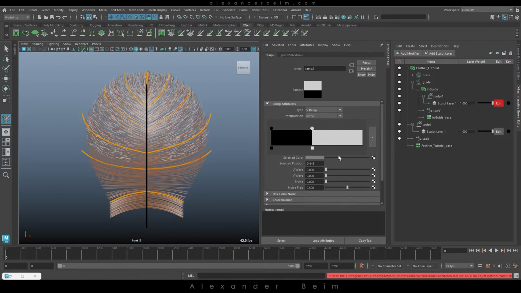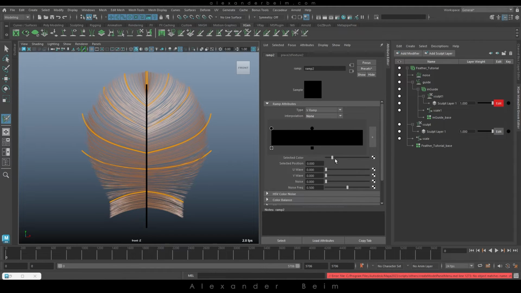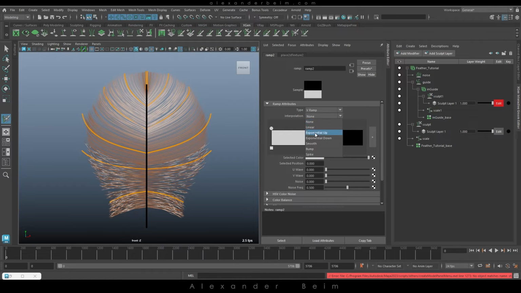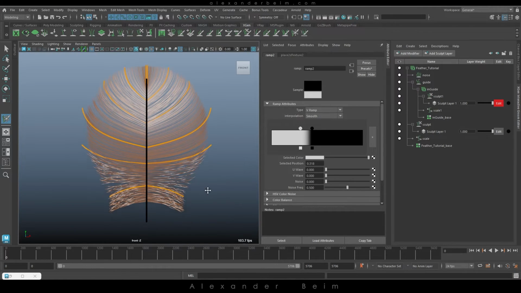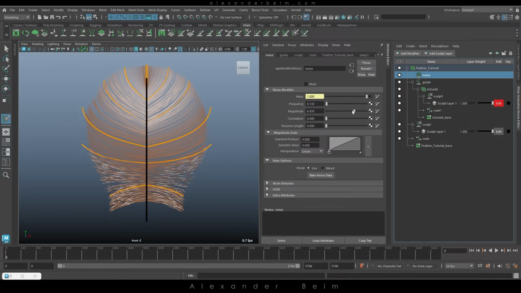Since our UV coordinates are on a single axis, it's easy to control the noise area using the ramp, and we only need it at the bottom of the feather. Make the necessary noise adjustments.